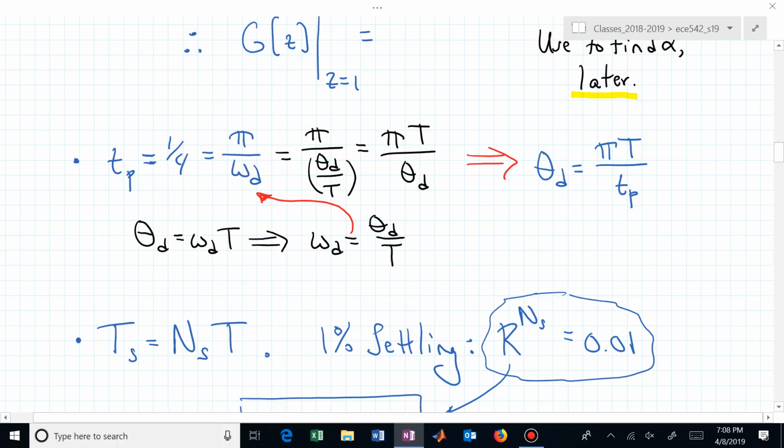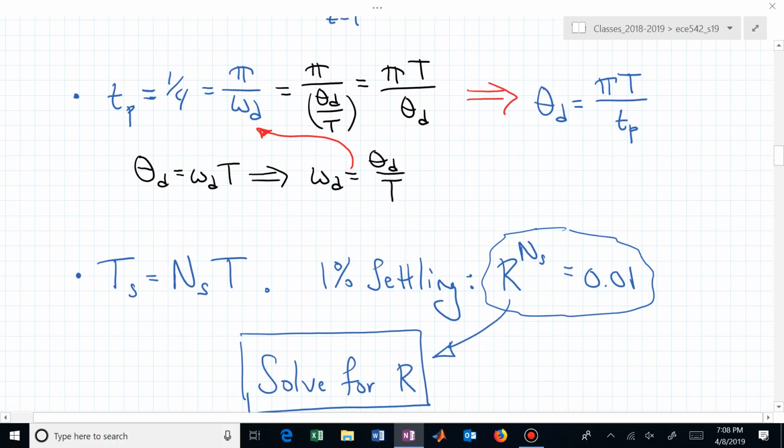And if time to peak is given in terms of sample periods, or in some of these exams I may say the time to peak is between 3 sample periods and 5 sample periods, I'm meaning it can be equal to or bigger than 3 and less than or equal to 5. So it could live between 3 and 5 sample periods. T sub p then might be 3T, or it might be up to 5T. And that gives you now a range for theta sub d based on what T sub p is.